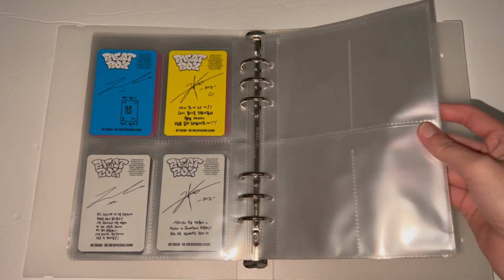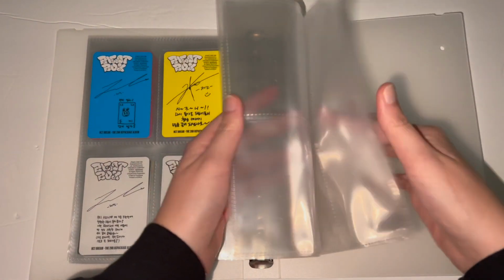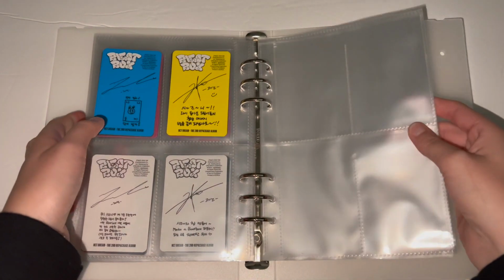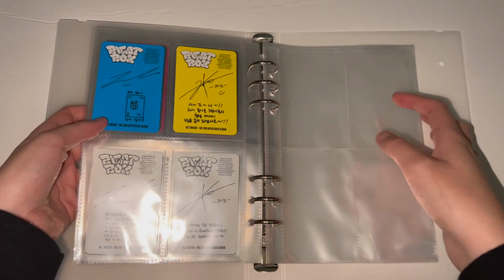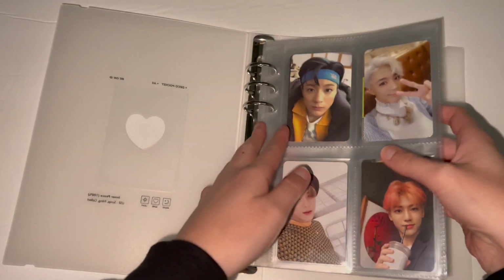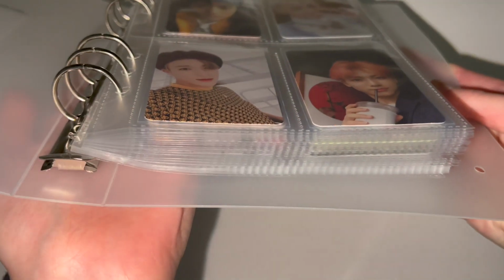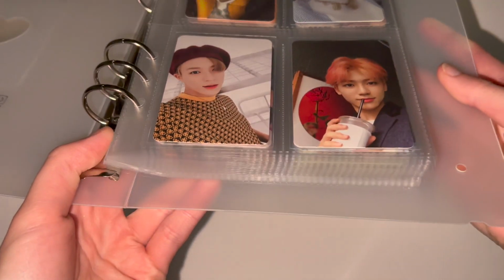And then I have these pages still. I think I'm just gonna leave a few. Well, that's not too bad. I could always put their pre-order cards in here instead, but I feel like this is gonna be filled up pretty quickly. It's still pretty thick, especially with the sleeves, but I like how it sits, and I feel like I still have quite a bit of room left, which I like, so it's not too bad.